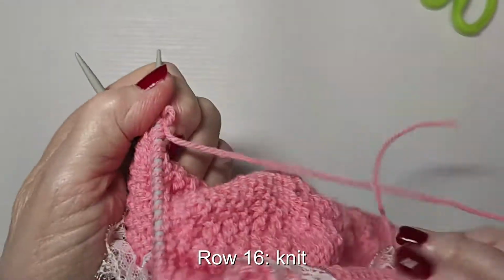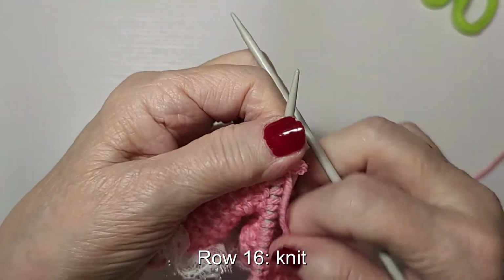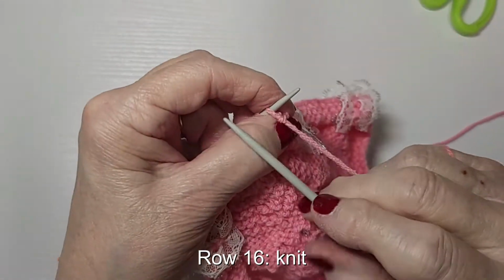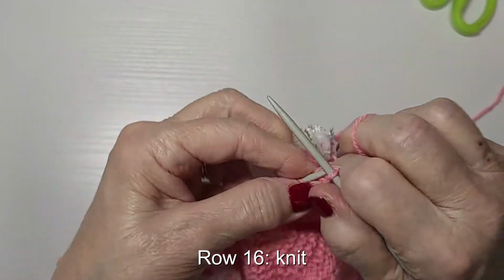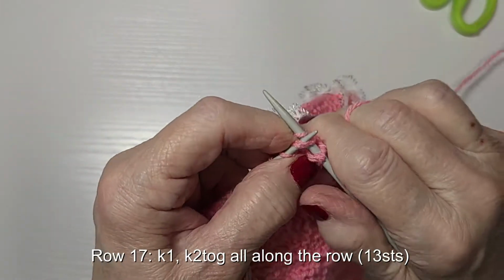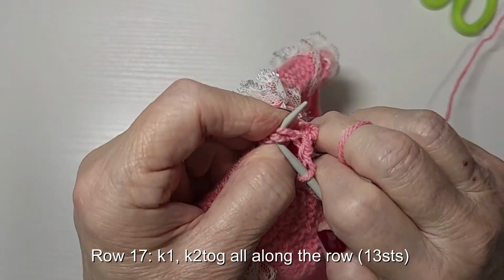That's the 1 row, and now what we're going to do is, this is the last decrease row, and it is knit 1, and it's going to be knit 2 together 12 times.